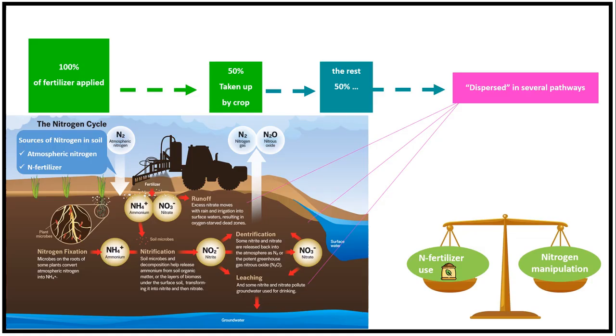Ammonia volatilization, where ammonia gas is lost to the atmosphere, particularly in high pH soils or when fertilizers are left on the soil surface without incorporation. These nitrogen losses can cause significant environmental impacts, including water pollution, greenhouse gas emissions, and the depletion of soil fertility, leading to both economic losses and environmental imbalances that affect biodiversity.